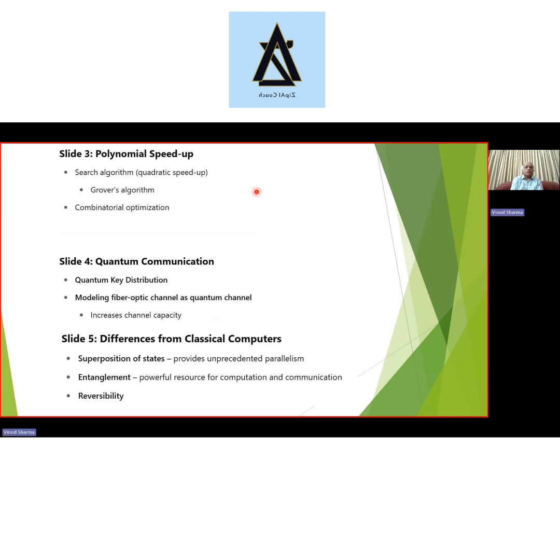Now, so this should give you enough motivation to study quantum computing and follow up in this quantum series. But in addition, there are other applications which are equally exciting.